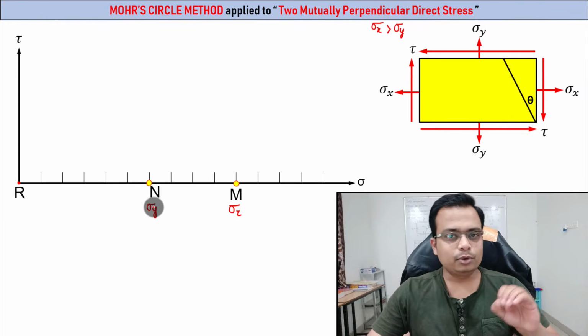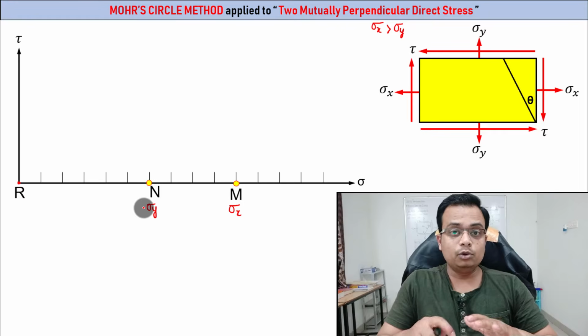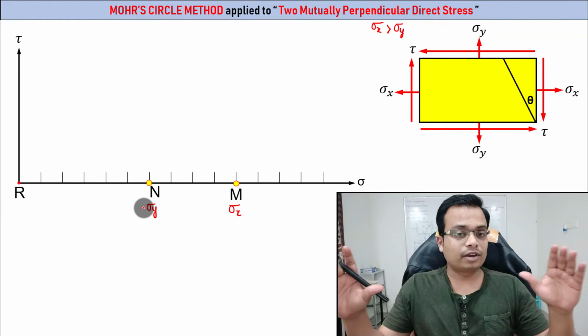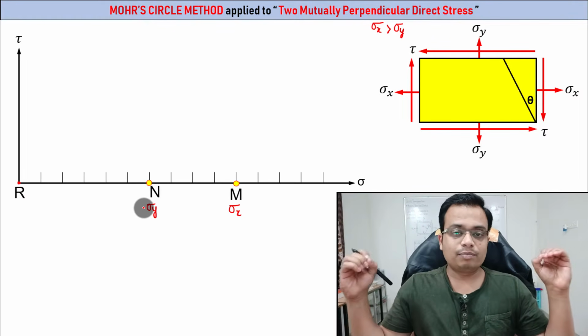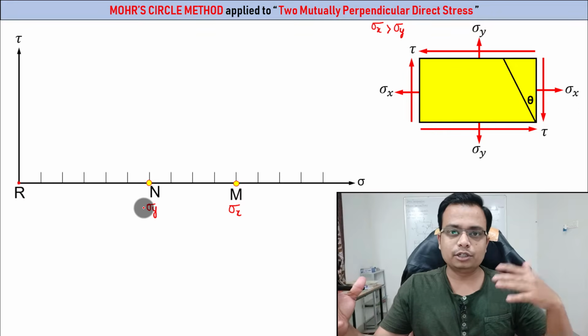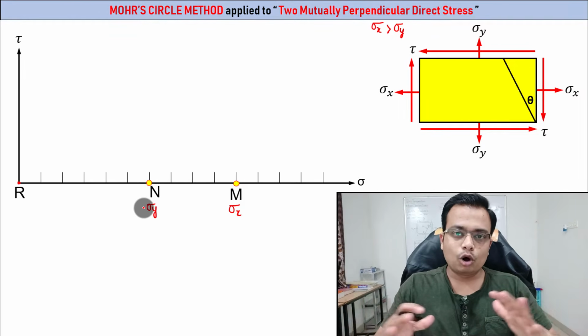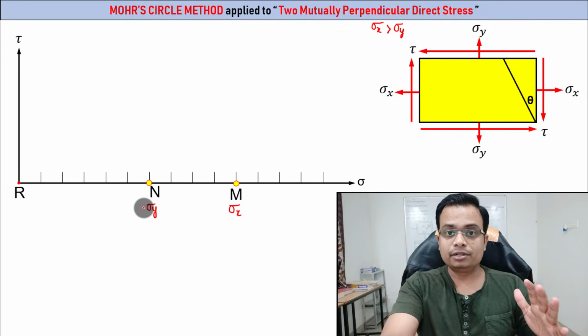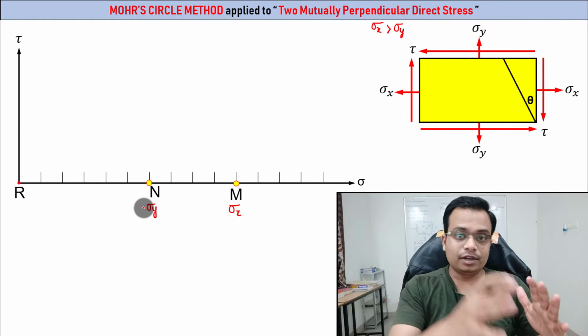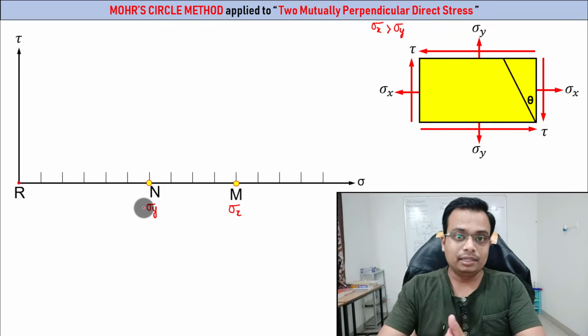With the help of a very beautiful numerical problem, we will do the entire post-mortem of calculating all the stuff: principal planes, sigma major, sigma minor, tau max, all of that and much more coming up in today's session. So if you're this far through the video, better watch it right till the end.